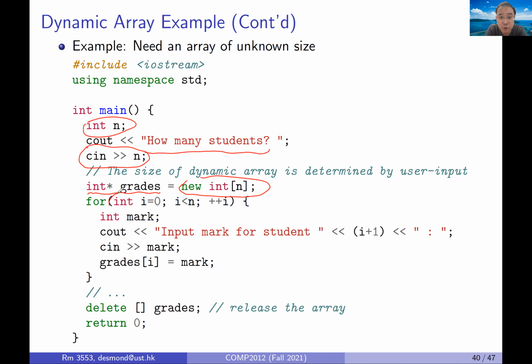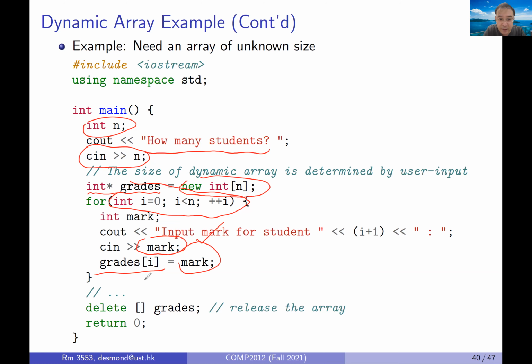And then we go through the whole array. How? We prompt the user, input the mark for student, grab the mark of the student and put it in the box. That means get the mark of the first student, put it in the first box, get the mark of the second student, put it in the second box, and so on and so forth.